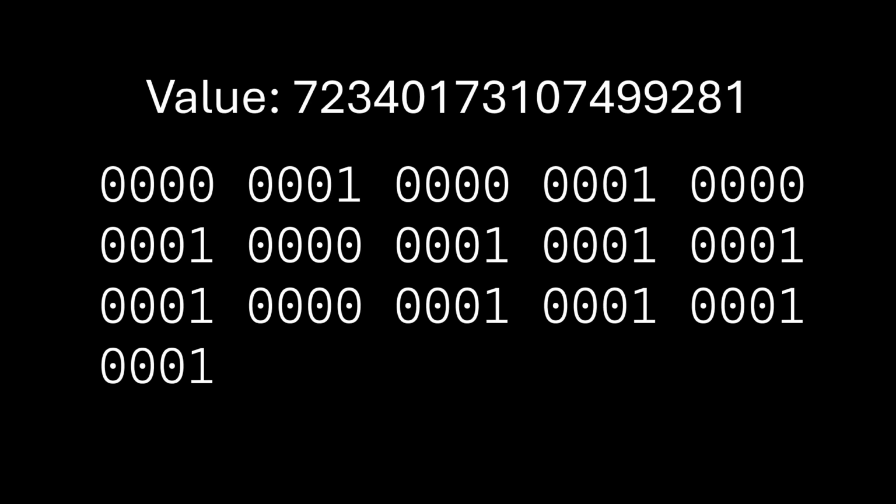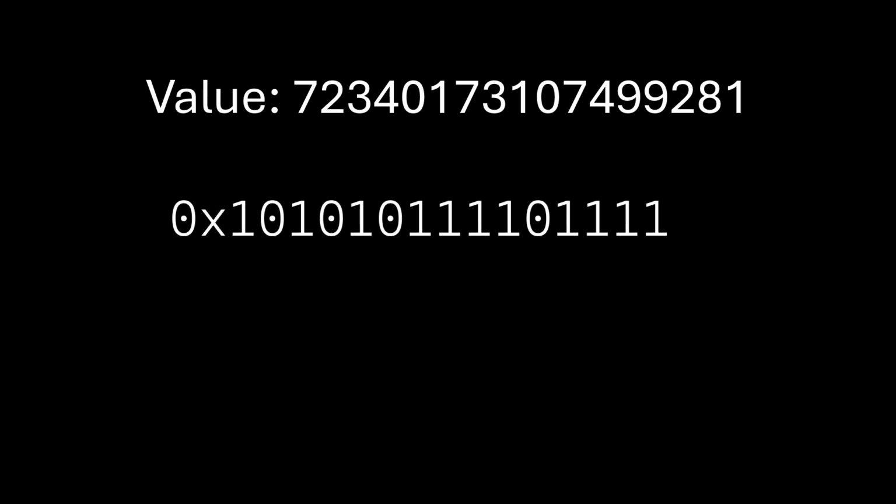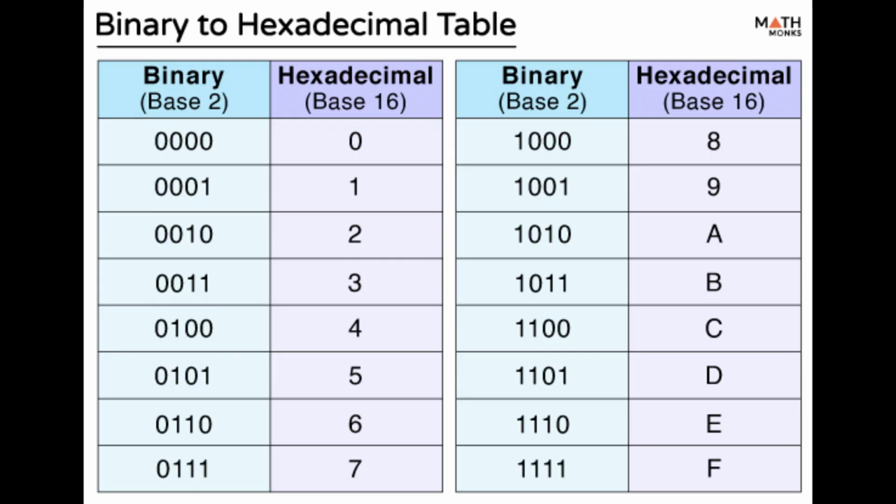Now, unfortunately, expressing values in binary gets very unwieldy after a certain point. Therefore, usually binary values are compressed or compacted into hexadecimal notation, which is actually an even more compact notation than decimal notation, but it also converts to and from binary in a really easy way.